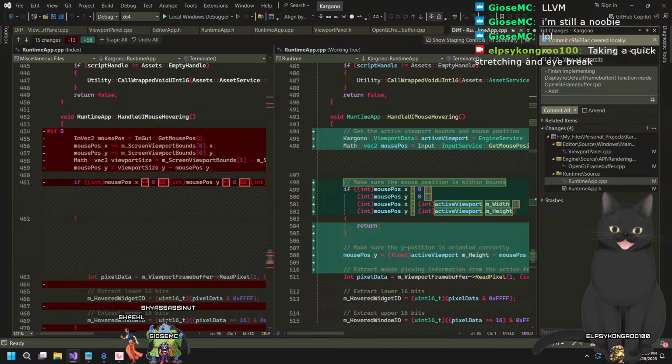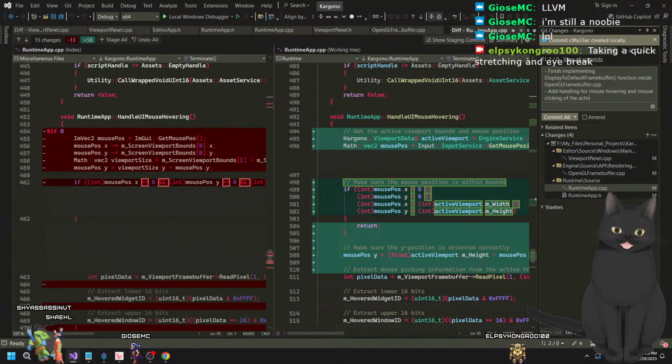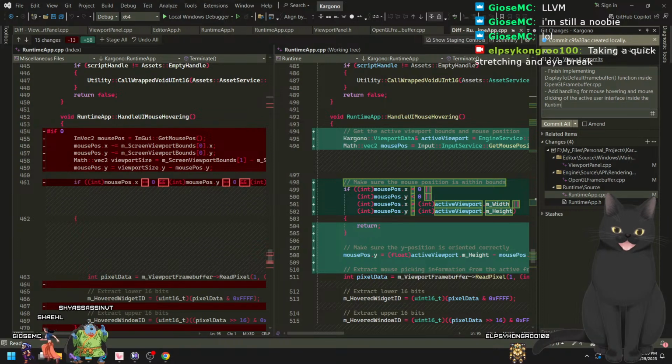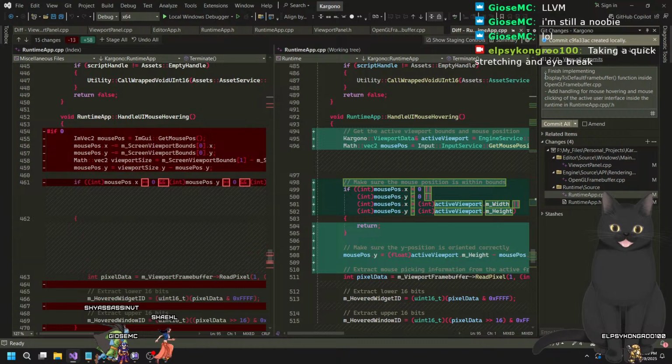add handling for mouse hovering and mouse clicking of the active user interface inside the runtime app. The runtime. That's, yeah, I knew what I did.